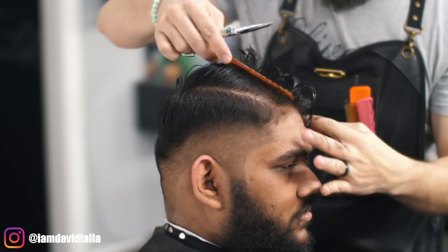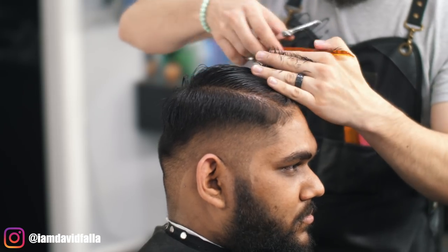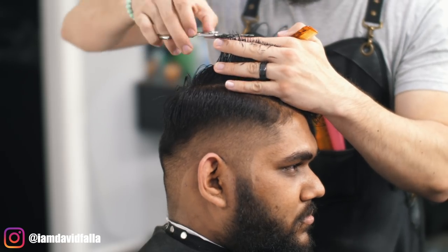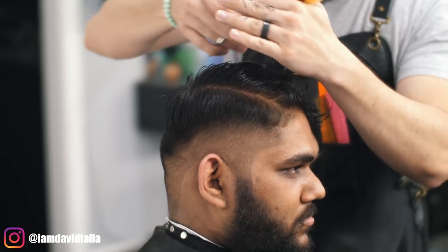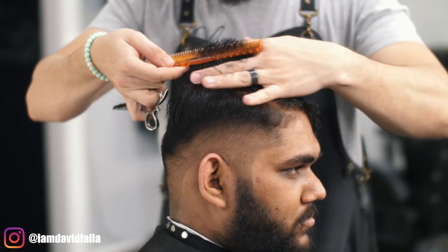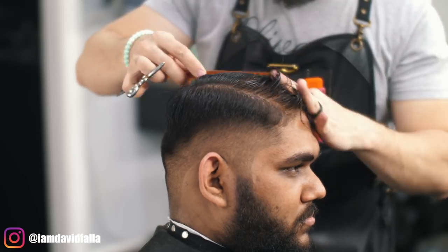So here I'm just cross checking using vertical sections. Every time you cut horizontal, you want to cross check vertical, or vice versa. They are always cross check, guys. I know it takes like 2 minutes more, but it's very important that you make sure that your client's hair is the way that it should be. That's what makes a barber great and not average.